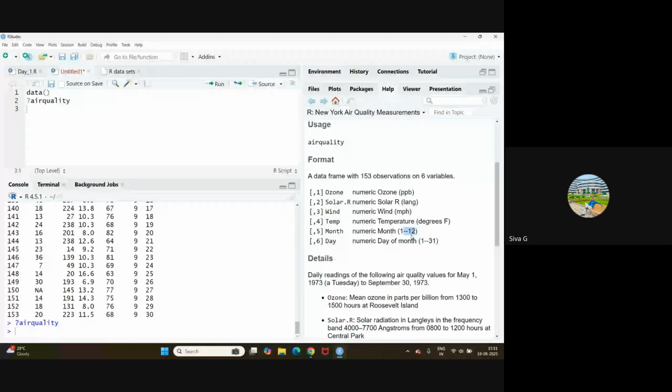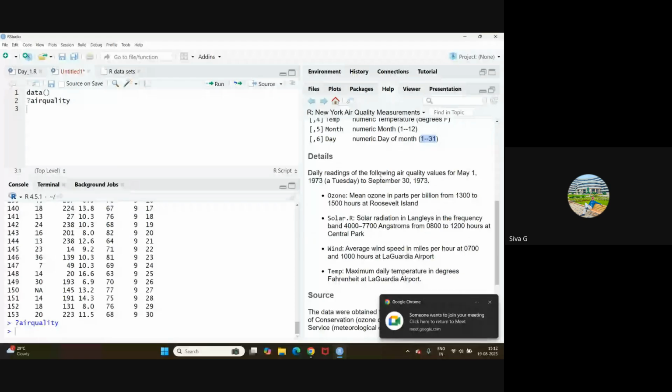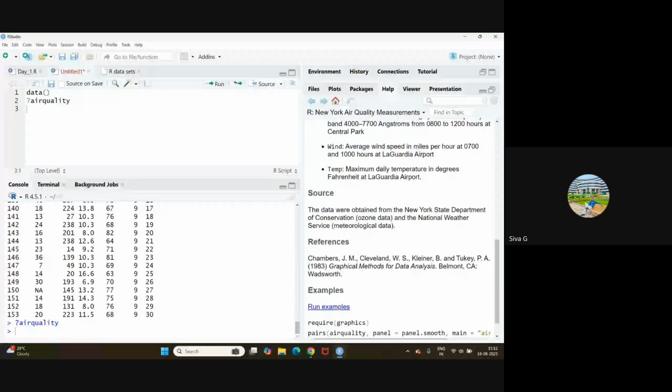Earlier I counted, right, 1, 2, 3, 4 like that. So no need to count. If you go for the help function, automatically you will get the full format about the data. Now see, 153 observations are there, each on 6 variables, which means every variable is having 153 observations. Now see the first variable. Yesterday I explained about this one: square brackets and comma, dividing the square brackets into two, that is rows and columns. Before the comma rows and after it the columns.